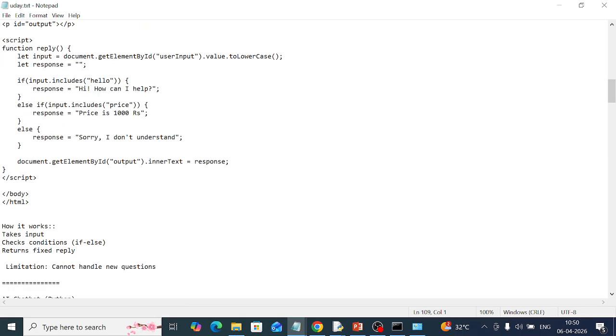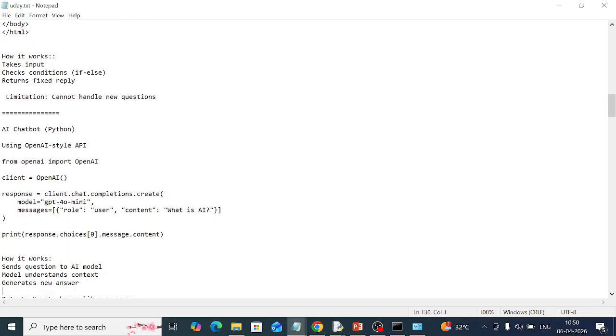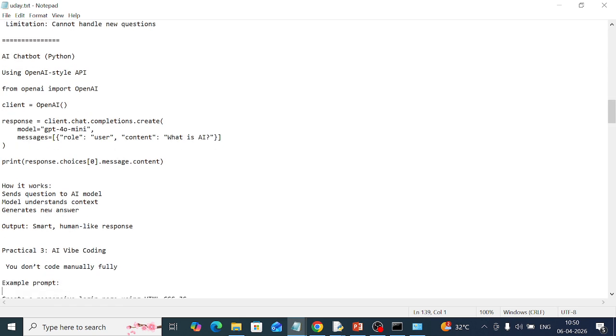Okay. Next, AI chatbot. What is an AI chatbot? Here I am using Python. Here I am importing OpenAI. Here I am writing the code. Client is equal to OpenAI. Like that, I am mentioning the model. I am mentioning the role, user, content. I am asking what is AI in the prompt. Like this, the code will be written in Python.